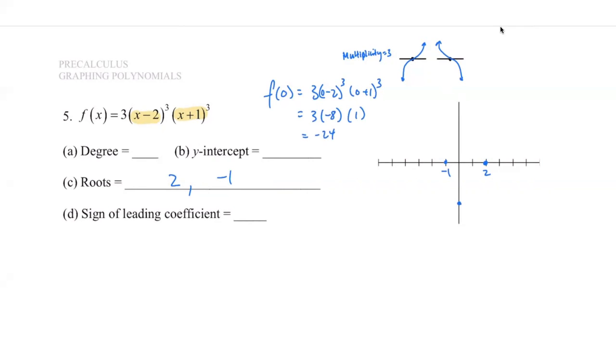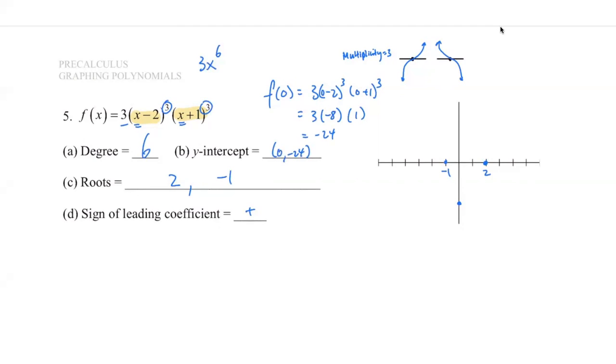Then you think about multiplying all the first terms together. So you have 3, and then you have x cubed and x cubed again. So the first term would be 3x to the 6th power, meaning that the degree is 6 and the sign of the leading coefficient is positive. Okay, so all the blanks are filled in. And since it's 3 times x to the 6th power, we know it's going to start high, because if you put in a negative number like -10 for x, it's going to be a positive number.